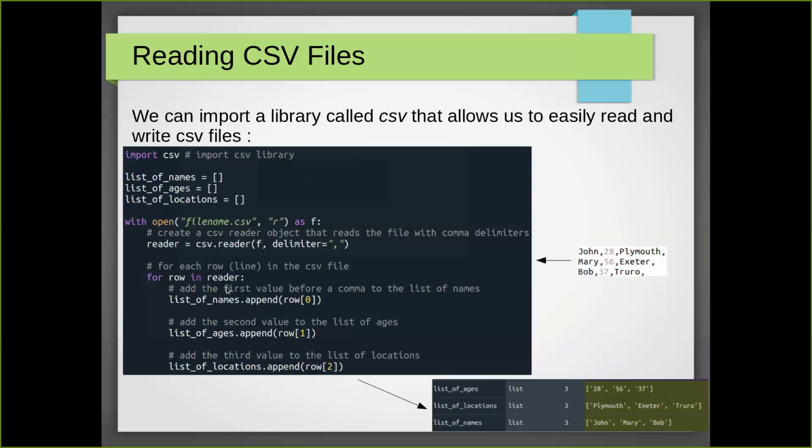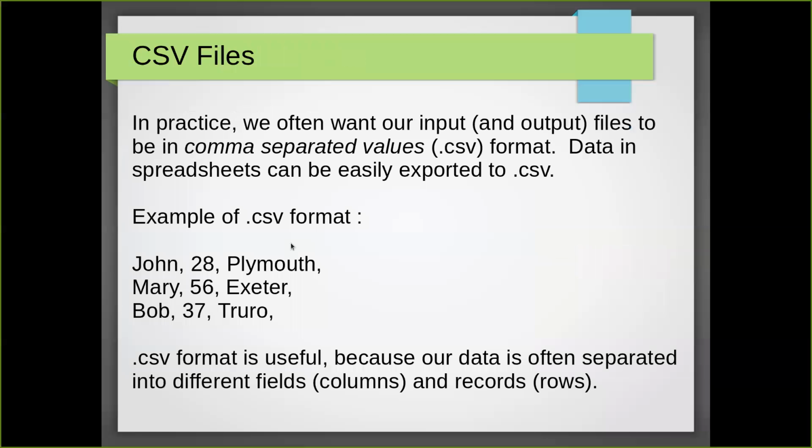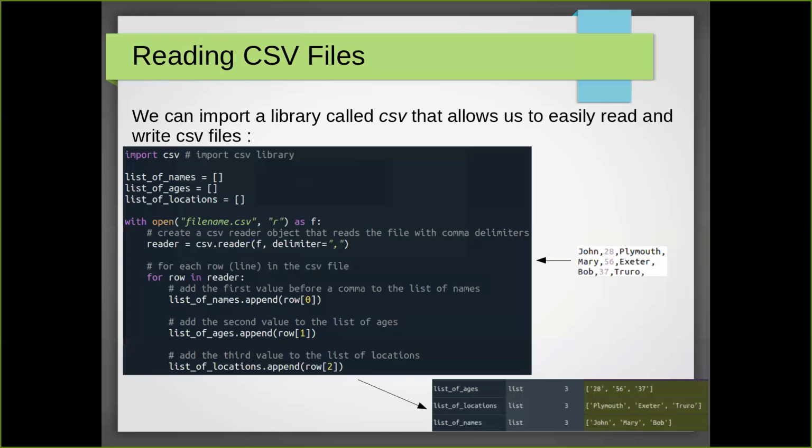So now let's imagine that I've got the example I had here, where each row has a name, followed by a comma, followed by an age, followed by a comma, followed by a location. And let's say I want to read in that information, and then store the list of names in one list, a list of ages in a second list, and a list of locations in a third list. And I can do that really easily using the CSV reader. The reader is separated into rows, which represent the lines in our CSV file. So I can just use a for loop: for row in reader, for each row in my reader, which remember is the read in CSV file, I want you to append the first value to my list of names.